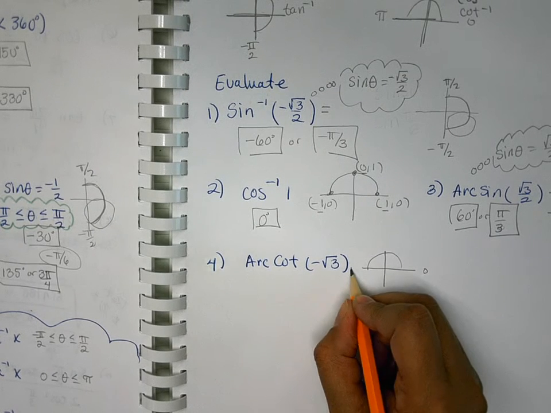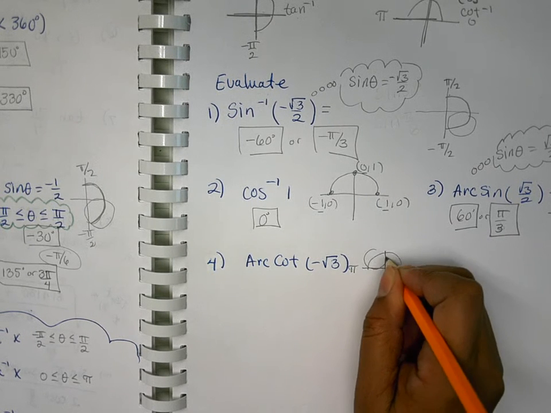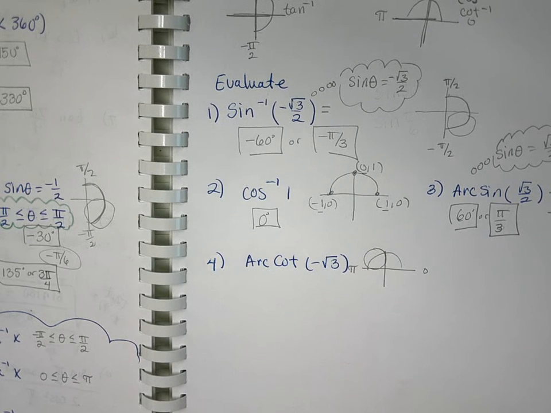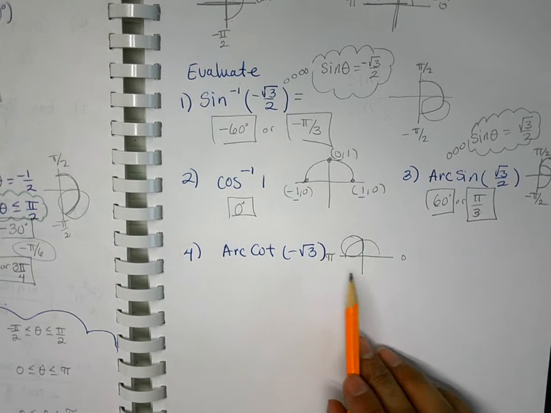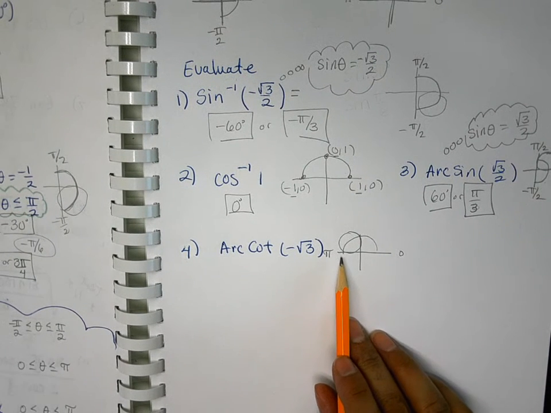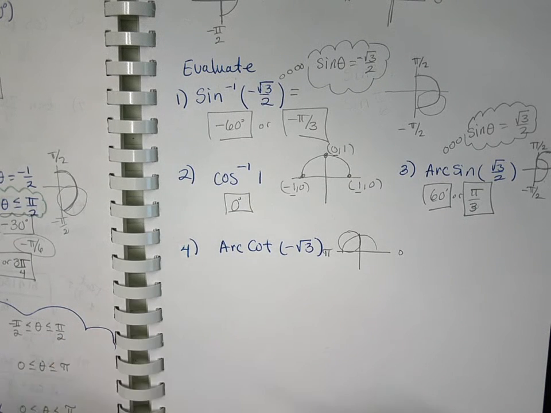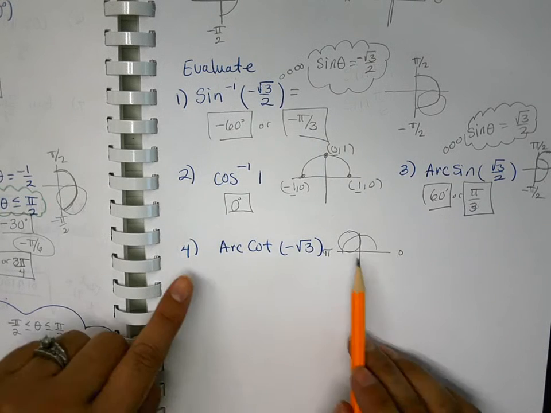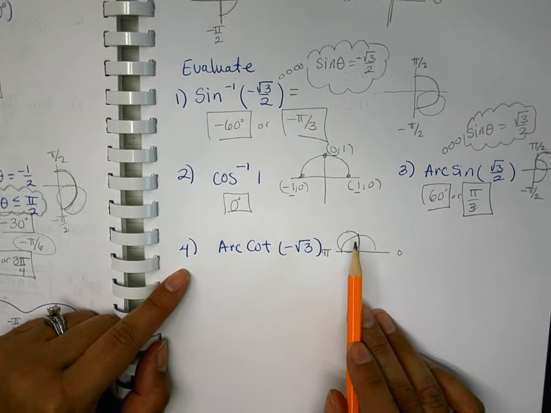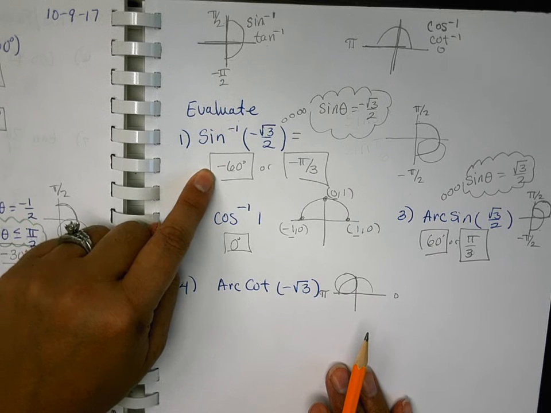Which quadrant are we in? 2. Am I negative in quadrant 2? The only quadrant I'm negative in is which quadrant? Not 2. Okay, I'm saying that wrong. I apologize for saying it the wrong way. Is my angle answer going to come out negative? No, like this one up here? No. Why did this one come out negative? Because I was in quadrant 4.